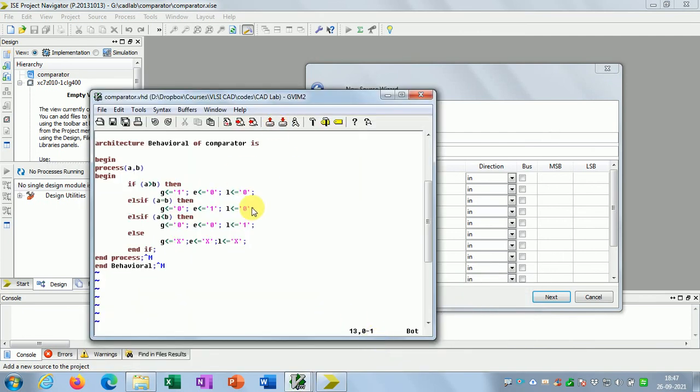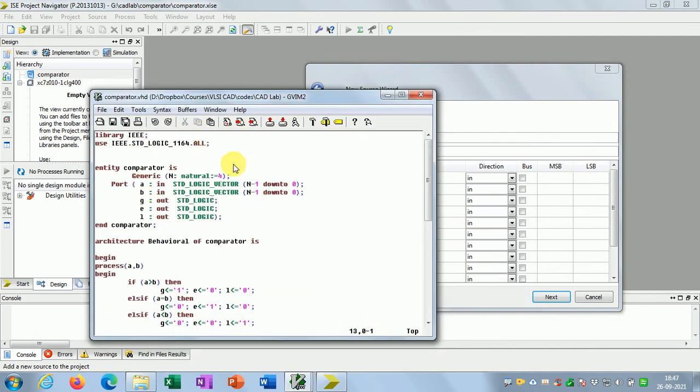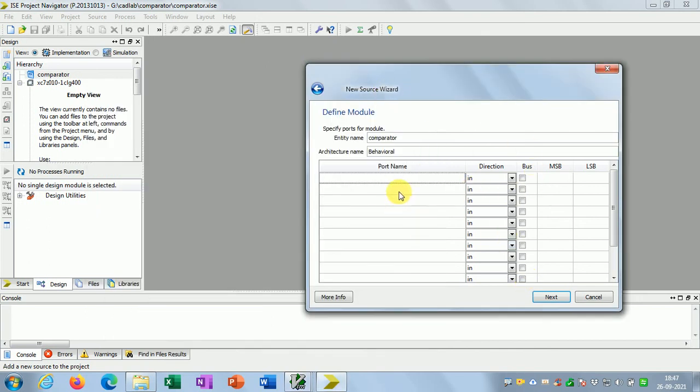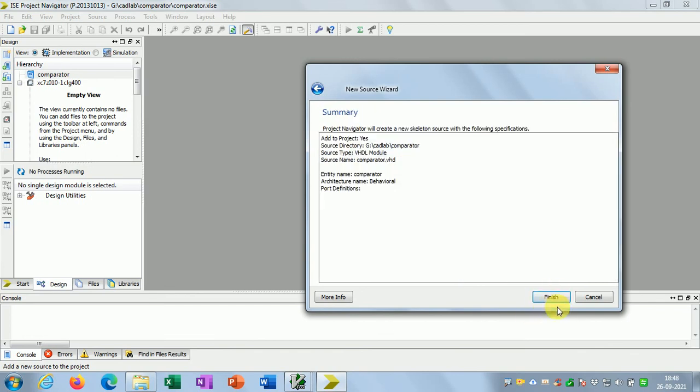I already have that HDL code, so I will not mention it over here. I will start from a blank script and then just copy the already written code into it. By default, whatever is there, I'll just select finish.